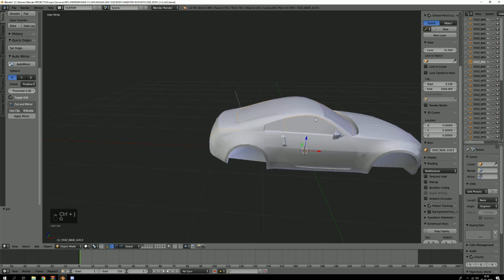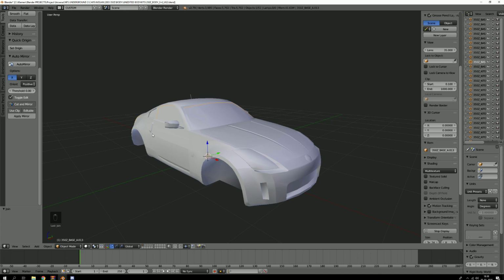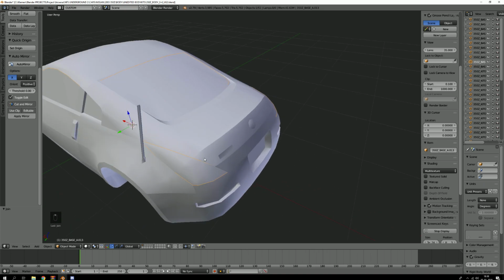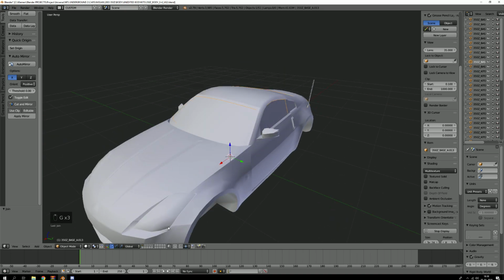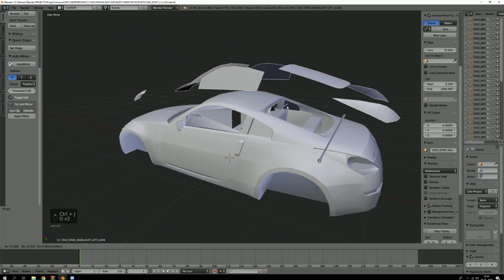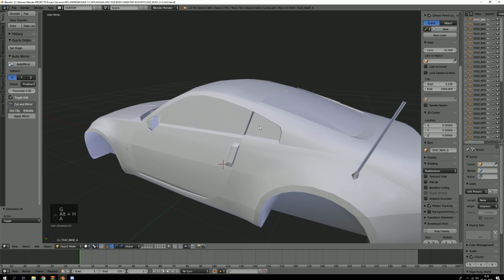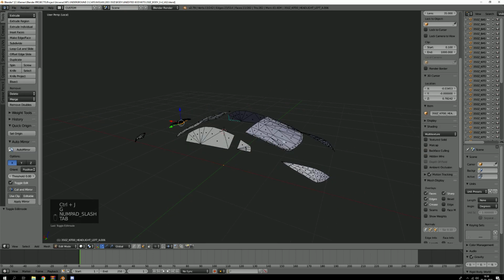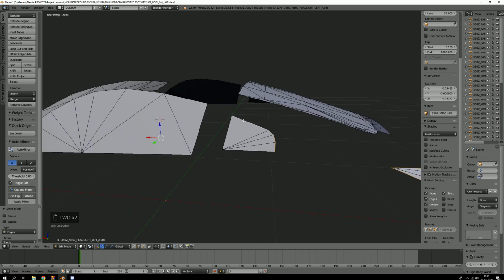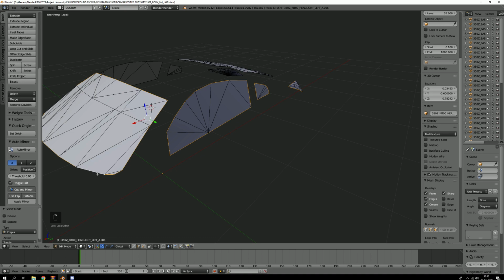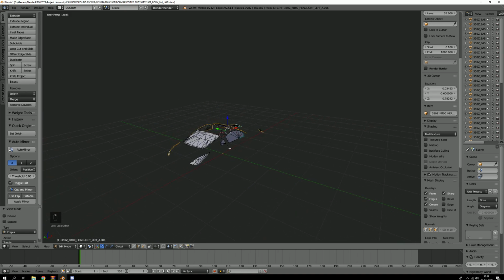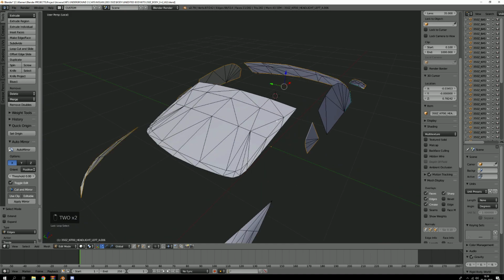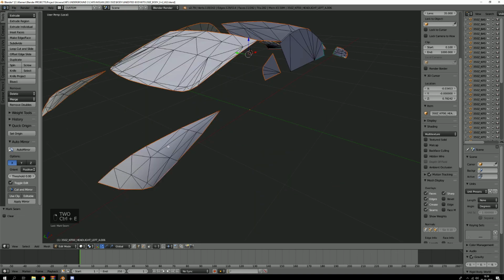It will stay that way most probably, unless the tail light glass is tinted. I think in the case of the 350Z it is tinted, otherwise it is not. Depends on the car. Let's say Mazda RX-8, this glass is see-through, but here it's a red tint, I believe. Yeah, just joining together all the glass pieces, now hiding them just for now. And we forgot about this one. It has to be joined, and now we will put a seam around everything. We didn't fix the headlight glass, we are not going to do that, but otherwise it will be a little bit different. Mark a seam and glass is done.